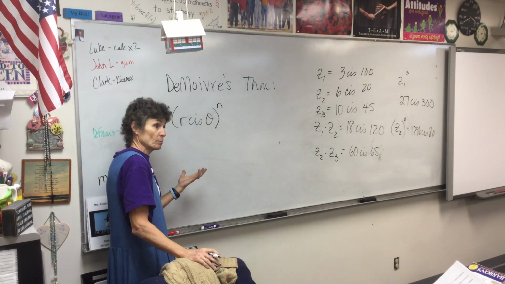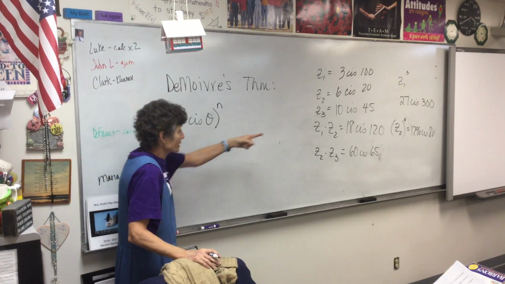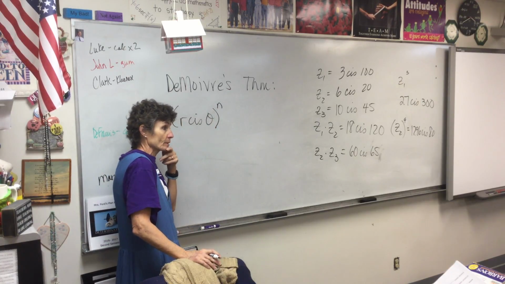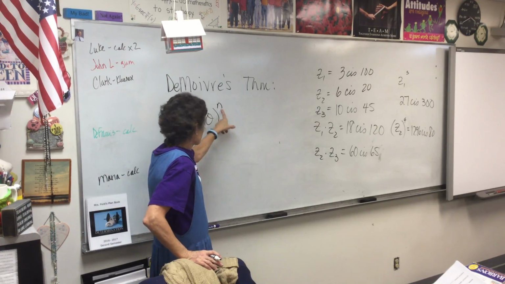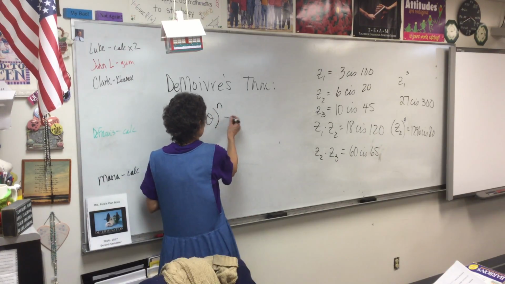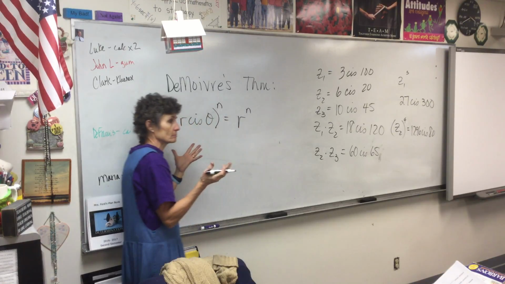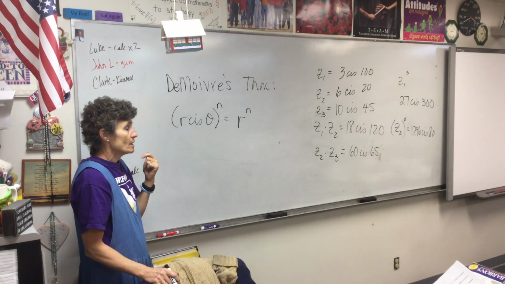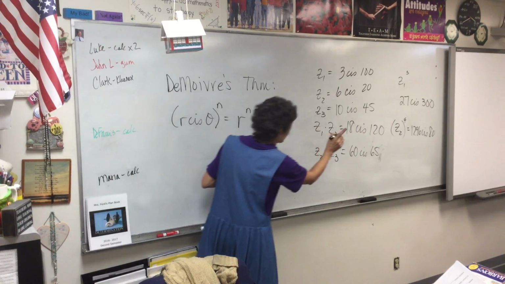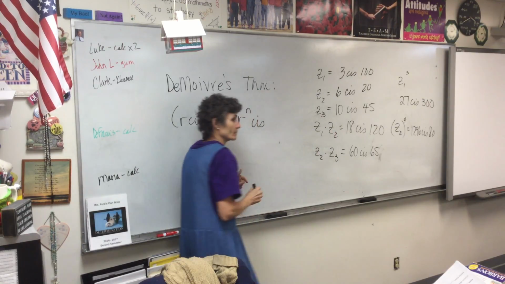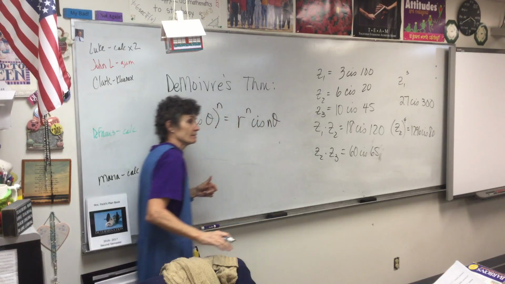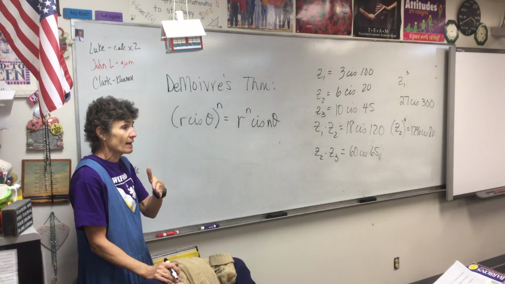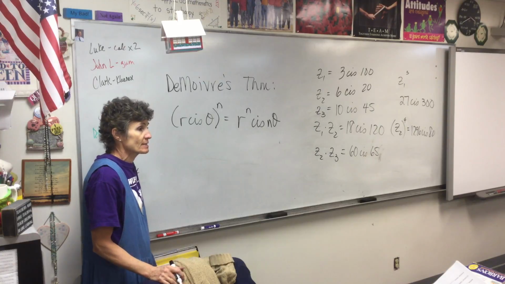So, yes, it involves a multiplication and addition. So how did you get to 1296? Multiplied the R this many times. So it was basically R to the n. Right? And then how did you get the 80? It's n times theta. That's right. It's theta added up n times, but that's the same as n times theta.